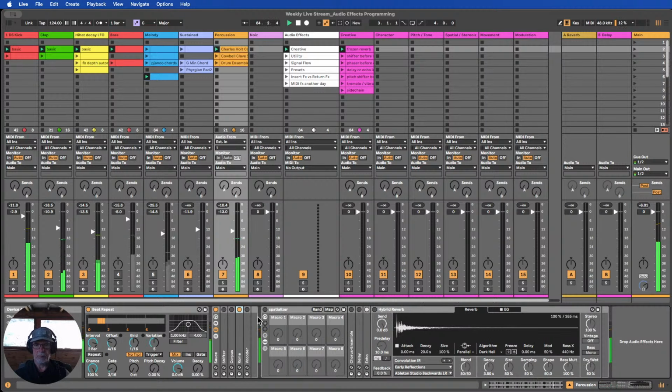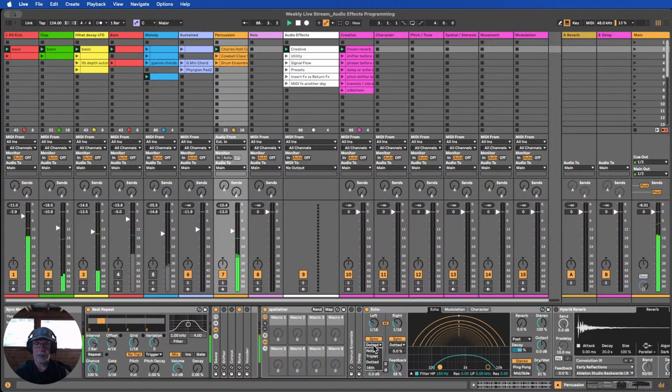Then I've added a bit of echo. And at the moment we're in dotted 16ths. Let's try it. Nice, and I've low cut the echo a little bit, which is one of the nice things.